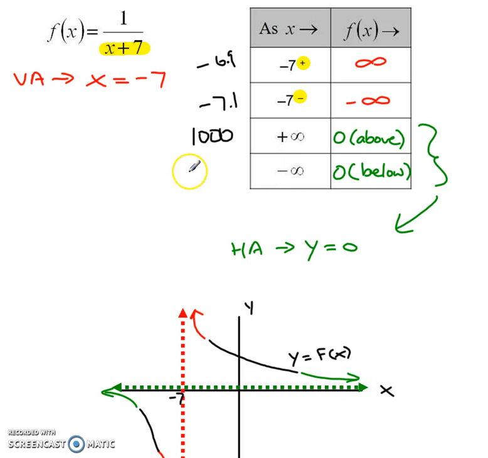Now if I take a really negative number, so negative 1000, and then I sub that into my x and I figure out my y value, I get negative zero point zero zero zero zero, which means it's really close to zero but from below. Okay, so that means that it's approaching zero but from below the x axis because it was a negative zero. Okay, so that tells me right now that these two numbers right here are similar. That's going to be our horizontal asymptote. So remember to always put your x and your y's in front of your numbers that you find as your vertical and horizontal asymptotes.